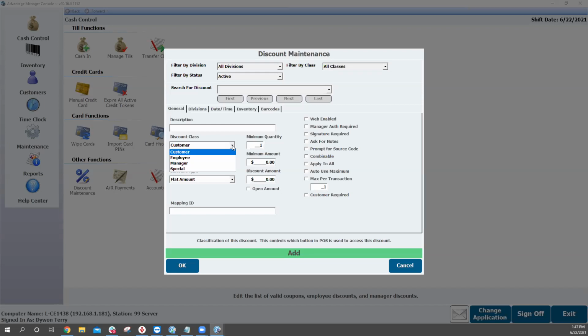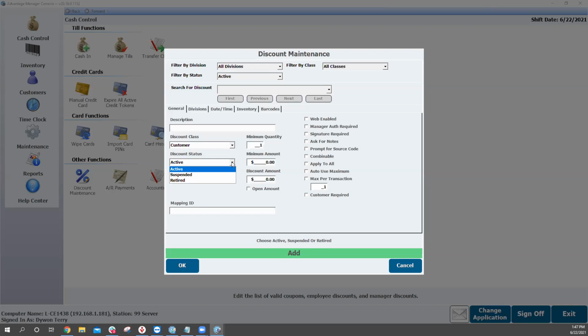So let's say a lot of people use memberships and special passes where, hey, I'm going to give you X amount of dollars off because you're a season member. I can go ahead and create those coupons as specials, and then I can tie those special coupons to their pass. So now, in order for you to use it, you must present your season pass or give me your name or something, so I can prove that you have purchased this type of discount, or are entitled to it. We have 3 different types of statuses: active, suspended, and retired.